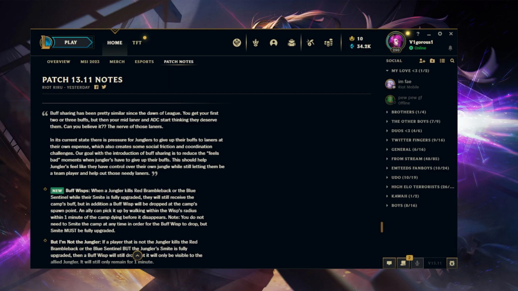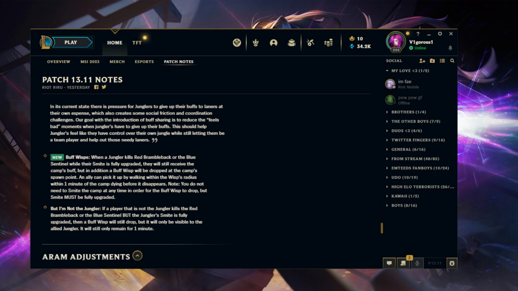Our goal with the introduction of buff sharing is to reduce the feels bad moments when junglers have to give up their buffs. This should help junglers feel like they have control over their own jungle. Buff wisps. When a jungler kills Red Brambleback or the Blue Sentinel while their smite is fully upgraded, they receive the camp's buff, but in addition, a buff wisp will be dropped at the camp's spawn point. An ally can pick it up by walking within the wisp radius, within 1 minute of the camp dying before it disappears. Note, you do not need to smite the camp.